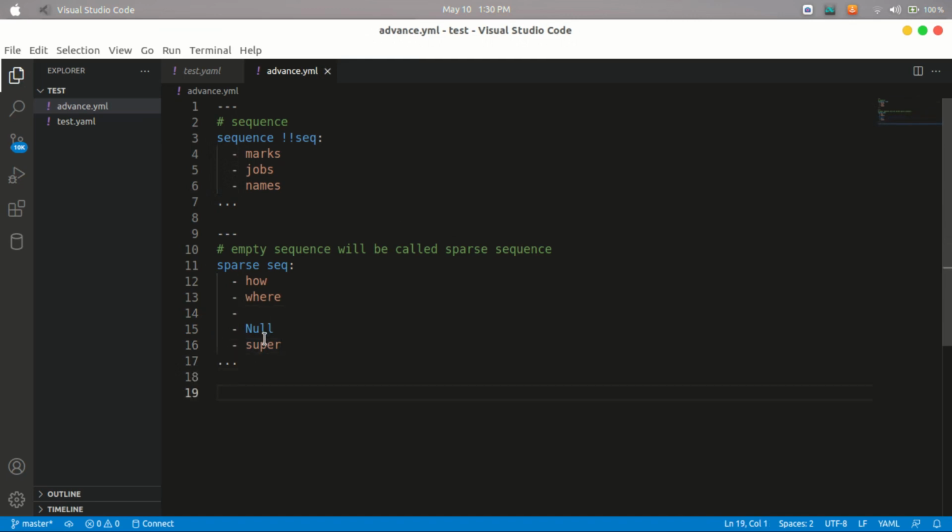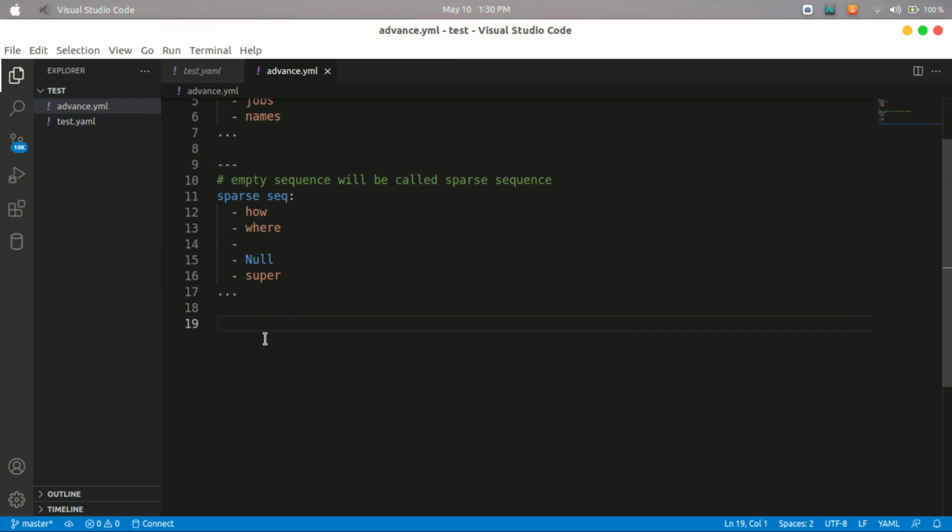Alright, the next thing is going to be the nested sequence. So let's write the nested sequence. This is going to be like this. This is one hyphen. After that, move to the next line and go 2 spaces away.